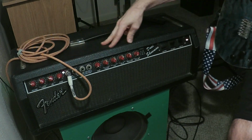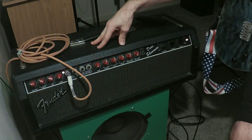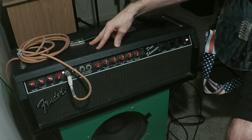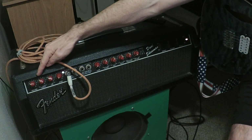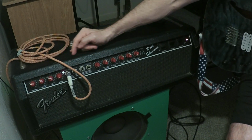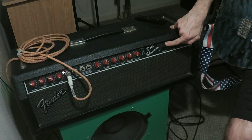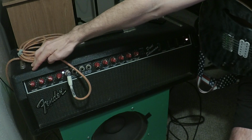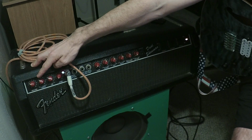Also worth mentioning, and I don't know if this is one for one, my friend has the Evil Twin, the 80s version of this, or the Twin, I think is what it's called, with the red knobs. This one doesn't have reverb, his has reverb, but other than that, it's almost the same thing, with the way the inputs are, the way the channel switching, the EQ settings on the knobs, the push-pull knobs that they have here, also the damping switch I believe is on his. We're gonna be running this in 25 watt mode. I'm running this at about three right now. I will boost it all the way up to about 75%. You'll see how well it maintains its clarity even nearly dimed out on 25 watts.